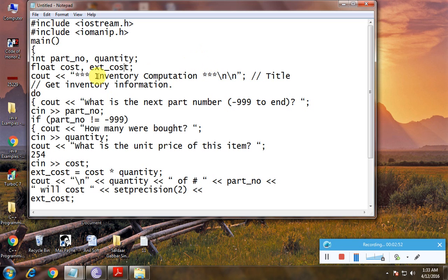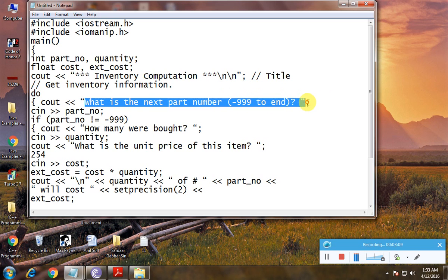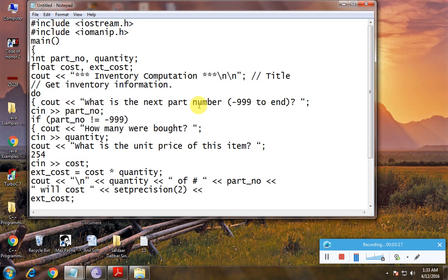Now we do cout: what is the next part number, that means enter minus 999 to end. We don't know the next part number, so we enter minus 999 to end. Otherwise the compiler doesn't take the input.